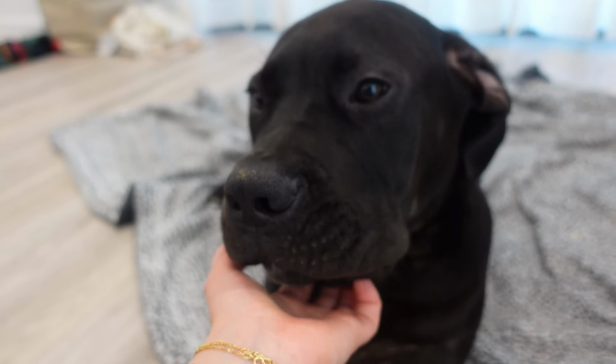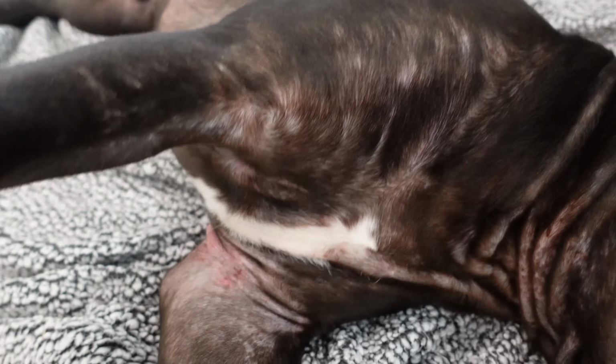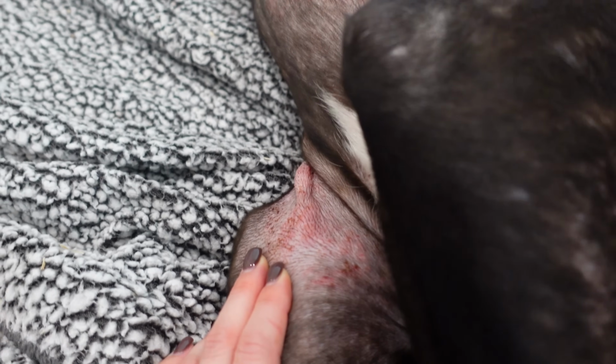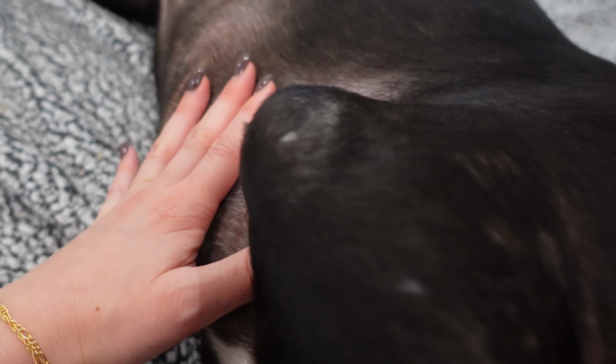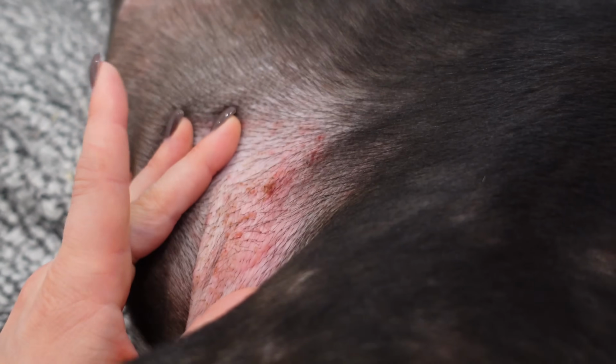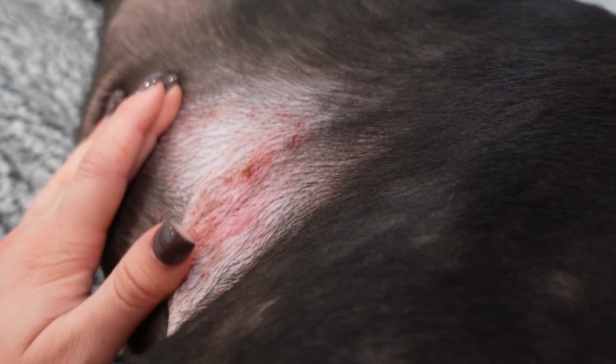He could be allergic to his food, so we're probably going to be changing his diet. He could also have some type of dermatitis all over his body. But there's really no telling until we go to the vet. They're probably going to do a skin scrape or something and send it out to the lab. So basically, a skin scrape is they're going to scrape at his skin in this irritated section, and they're going to be sending it off to a lab and doing a bunch of tests to see what it could be.